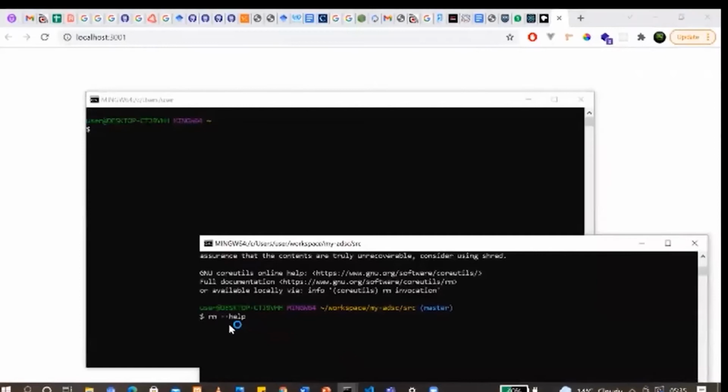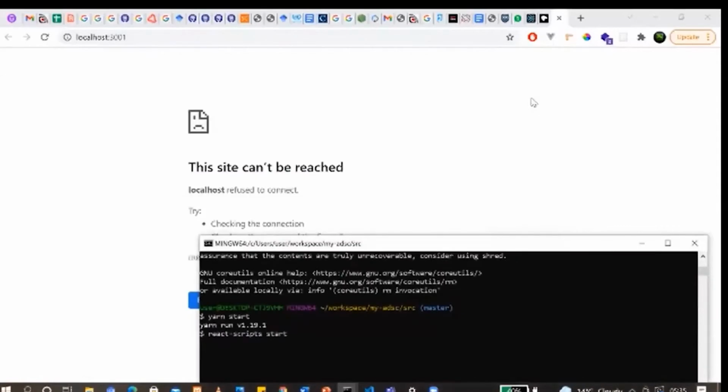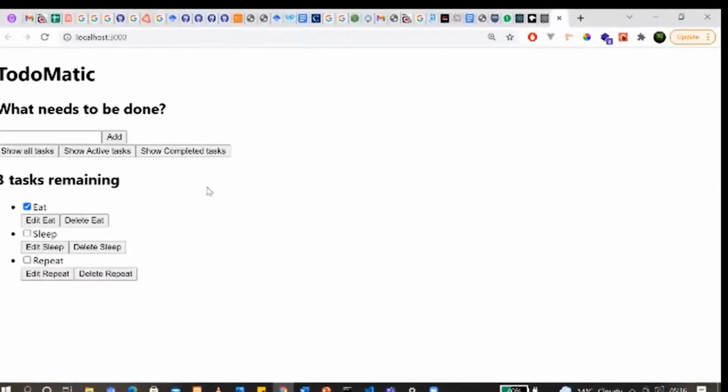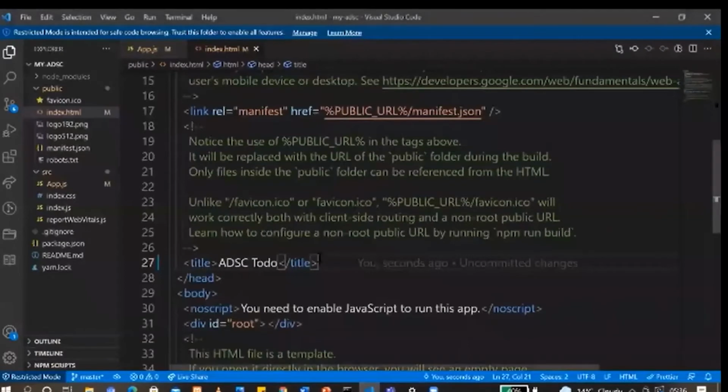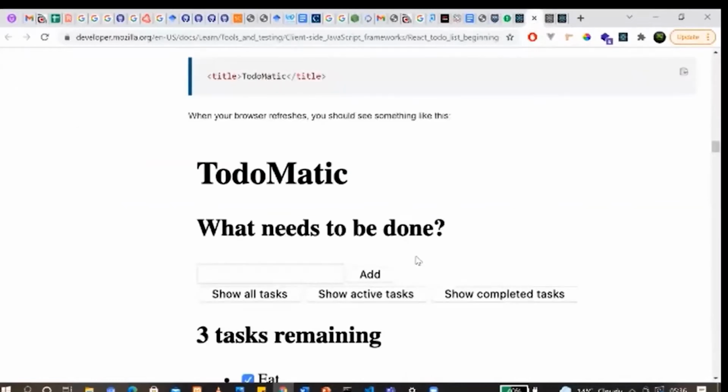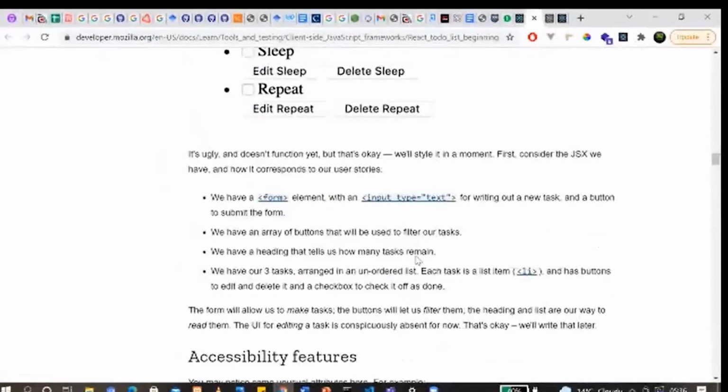So I just have to yarn start it again and see. Okay, so now we have Todomatic, what needs to be done, an input section, and the three tags that are remaining. Show all, show active, show completed tags and all that, yeah. So back to our tutorial. I'm actually rushing this through, but I'll explain certain things, right?